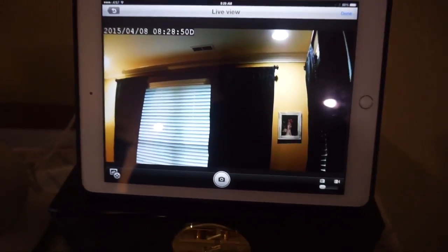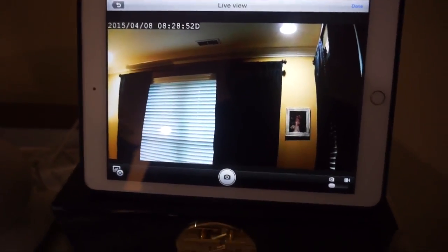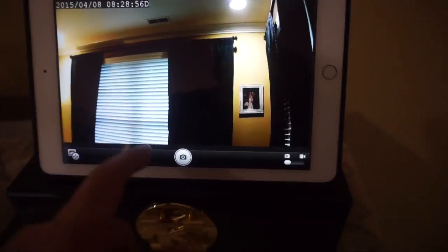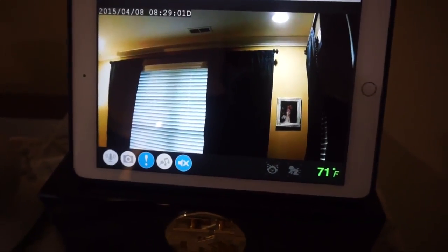You can capture clips yourself. We'll get to the alerts in a second, but you can take a picture or record a video yourself if you want to at any time, if you witness something going on.